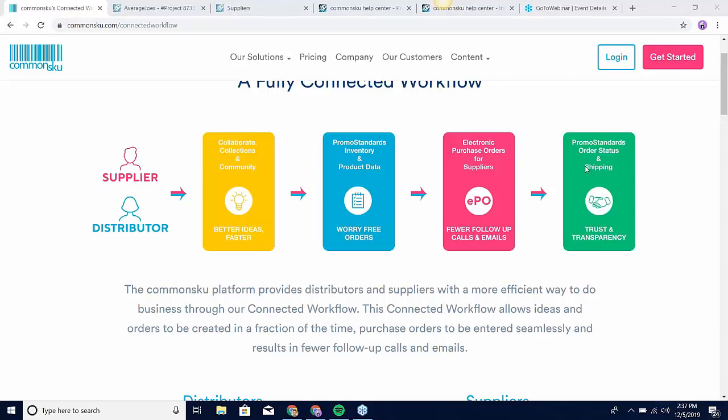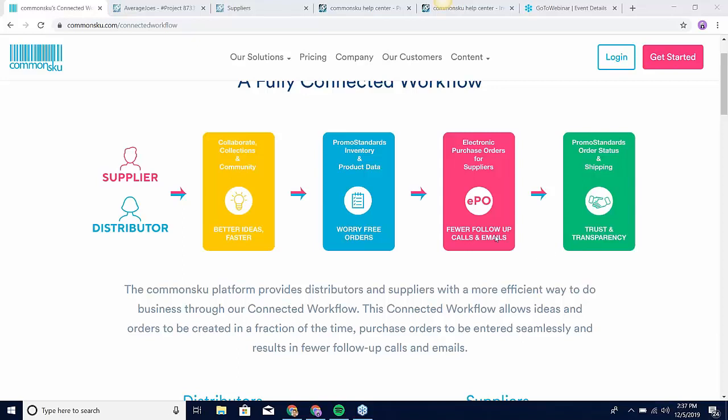So if you sit back and you think about how many phone calls, how many emails, how many different websites that you have to pull up to do all those things, now how great would it be if you could do all those things in one system, pull it in knowing that there's stock with your pricing that you don't have to check. You can submit it electronically so it gets instantaneously entered into the system, and then you click on a button and check on exactly what's going on with that PO all in a single place. And that's really what PromoStandards is trying to do.